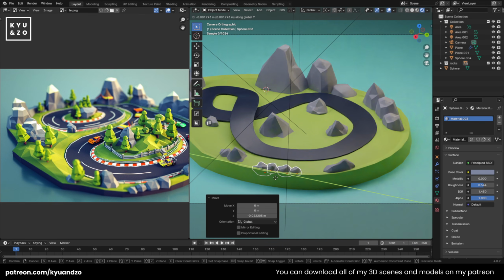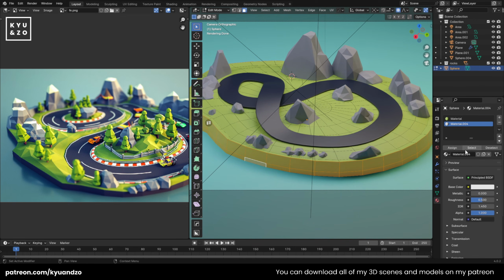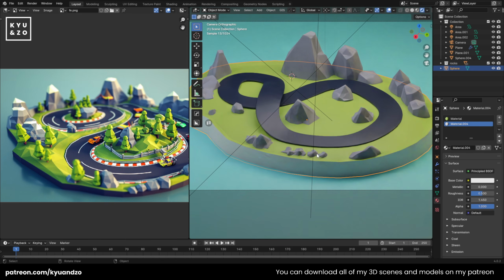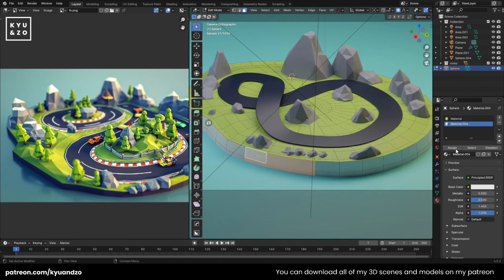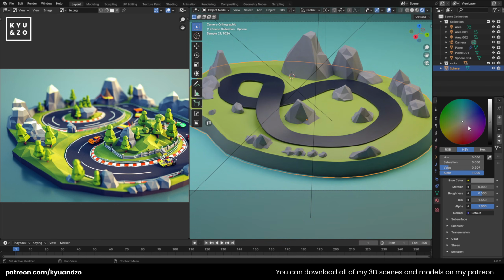Let me fix it and mount it inside of the landscape here. The last operation, I can stop working on it. I like it so much. Okay, just assign it. Look at this. We have multiple materials here, and you can select the faces. Go here, assign. Look at this. Go here, assign this material here. It's working like this. Now we have this material here, and that's the dirt for the track, something like this.